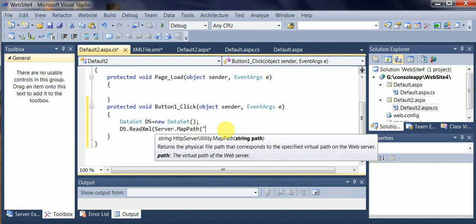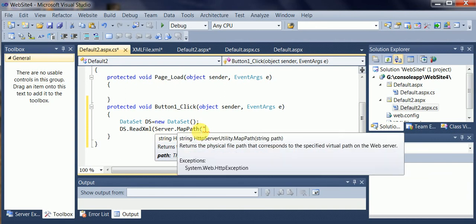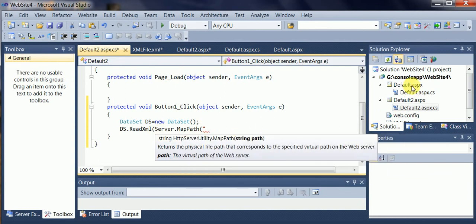So in this case, this command will execute to find the file, whether the XML file is in this folder or not. So it will find this folder automatically. So I have to write only the file name, file.xml.